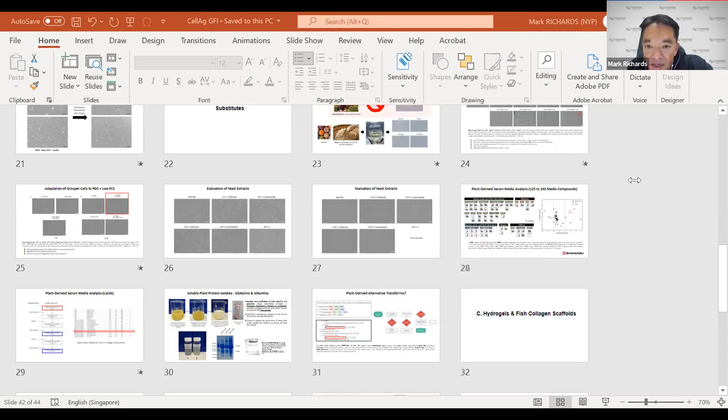Okay, yeah. It's a great question. We've not really looked at cell line conversion of the ALA. What I showed was the ALA content in the plant extract. We've not really looked at the omega-3 content in our cells yet. But I think there are other labs in Singapore who are addressing this question.